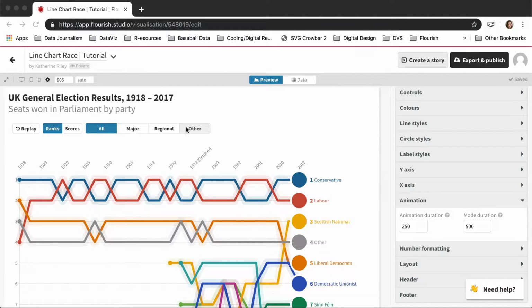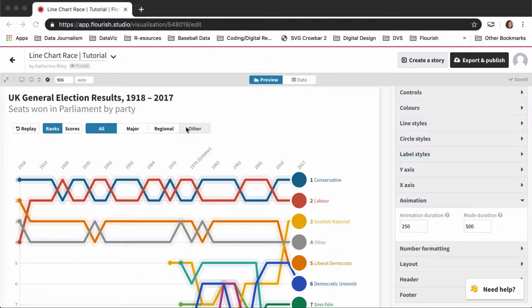In this video, I'm going to talk about making one-slide stories in Flourish and the situations in which you might want to do so, and why you'd make a one-slide story instead of just making a visualization and publishing a single visualization. I think this is something that's quite unique to Flourish, so it definitely warrants explanation, and it's something that's a little tricky to get your head around, but once you do, it makes a lot of sense.